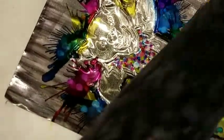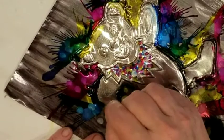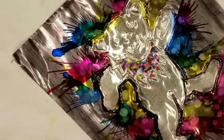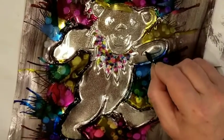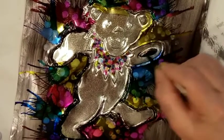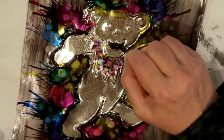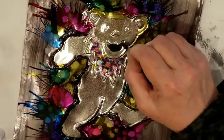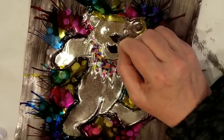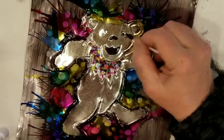Same thing with the painting. Coming towards your body, twisting the artwork rather than your body, so you can see where you're going. That will give you your best results. You also want to do the pad of the hand there. The mouth. I know you guys, there's a lot of reflection. I'm kind of right under a light here, so if you can work in an area where you're not directly under a bulb, it's going to be a whole lot easier for you. Again, you can do the Sharpie too if you need. The ears.